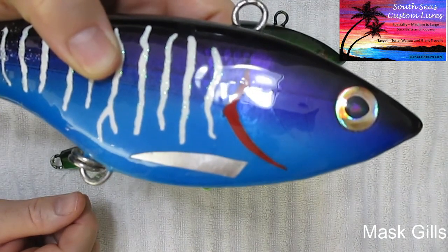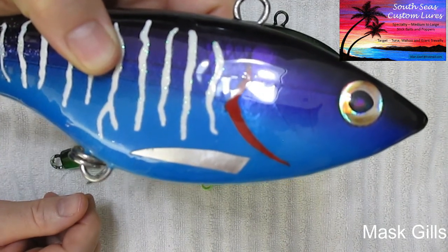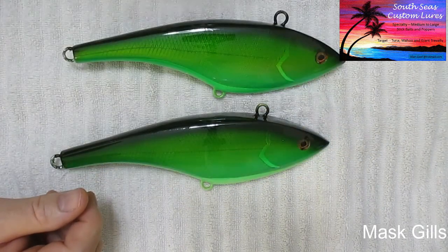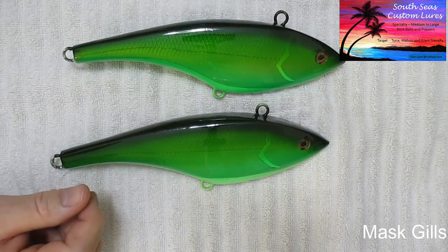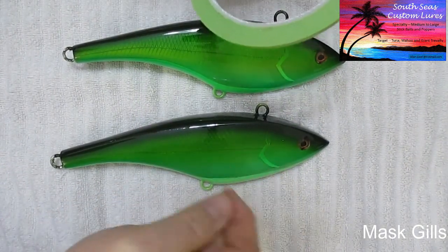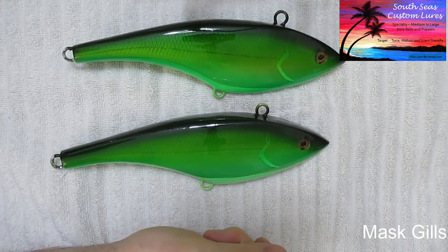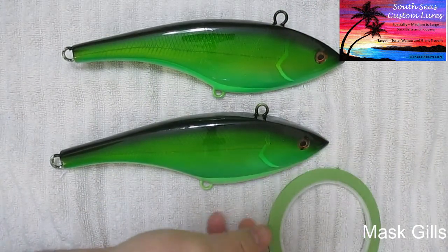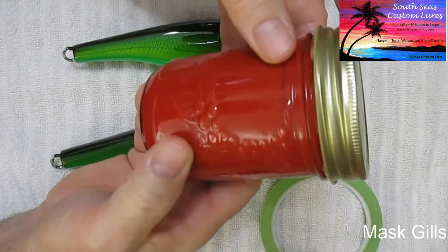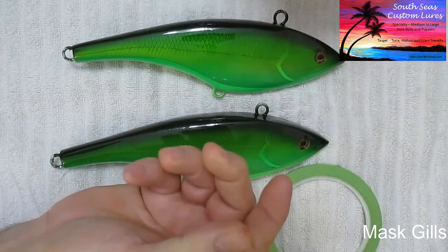So cutting in gills is simply not an option with these heavy, heavy hooks. So the way I do this is I take my 1/16 inch tape and I mark off the gills with it, and then I use this, a Tremclad fire engine red, which looks a whole lot like blood, which is great.